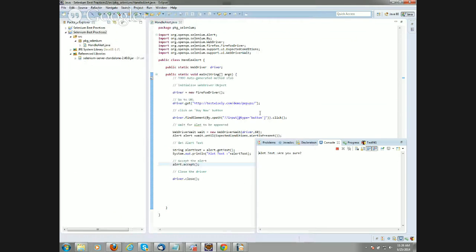So I'm getting this, right. This is the alert text, and it closed that particular alert. Okay.